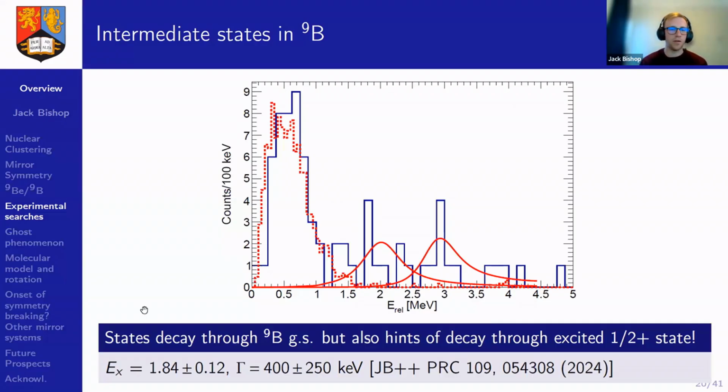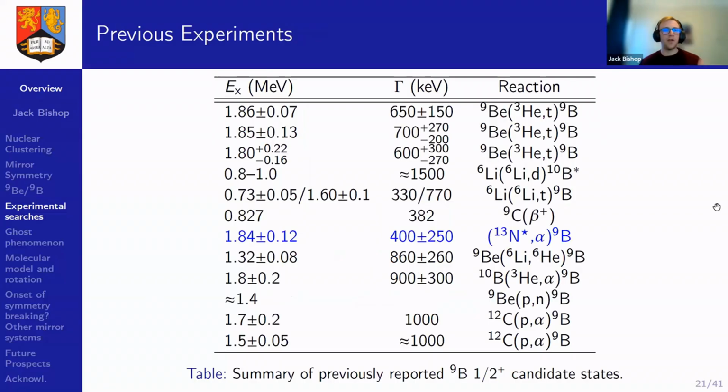1/2+ state. We can fit the level profile to this particular state, and we see that the excitation energy we get is about 1.84 MeV, with a width that's a little bit small, but still in agreement with what we saw from those previous studies. So it almost accidentally ended up in the boron-9 game. And this is putting our results in context with the others. As you see, they're in pretty good agreement with the earlier studies. The width, again, is a little bit smaller than we expected, but still in fairly good agreement.